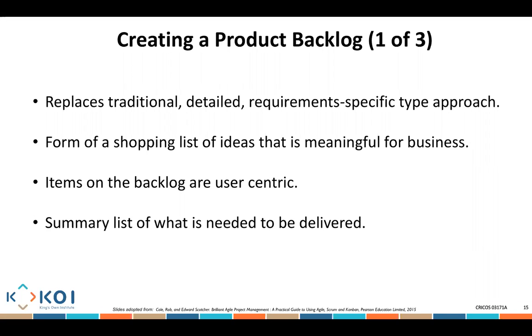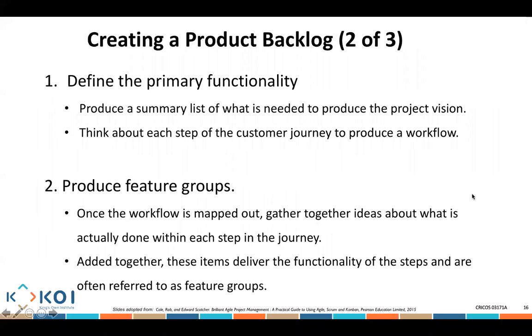So it is replacing the traditional detailed requirement specific approach of collecting items to create a backlog. Backlog is like a shopping list of all the ideas that are meaningful for the business to go and get things done. The items on the backlog are always user-centric. So we are looking at what the client would like us to go and deliver for them. It's really a summary of what needs to be delivered for the client. You know, if we think about it in relation to the 1, 2, 3, 4 steps.